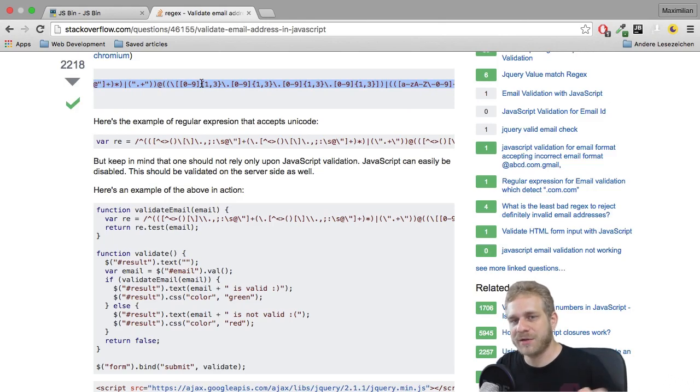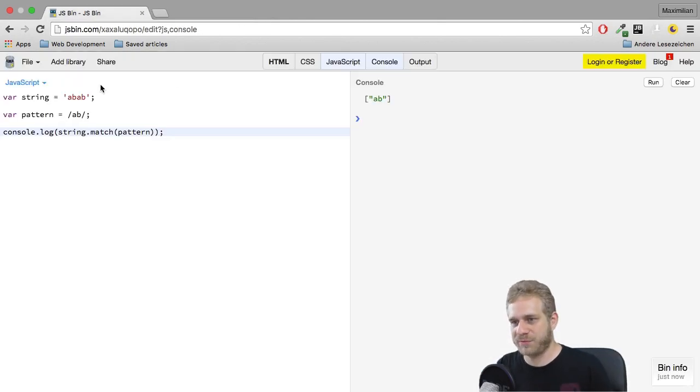But what's the use of regular expressions? The use is that you can, for example, validate user input. If you're having a form, and like the thing I just Googled for, you want to make sure that the email address the user entered is a valid email address. So he's not tricking you, or he did not forget the @ sign or anything like this. You can use a regular expression to do this.